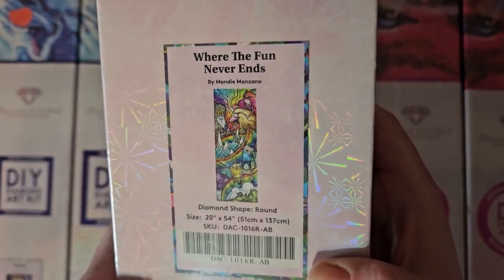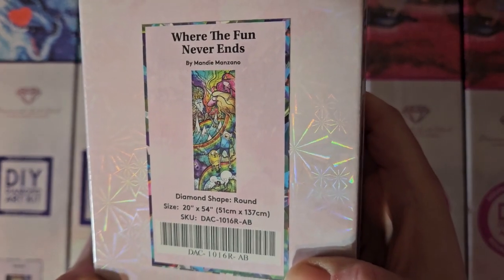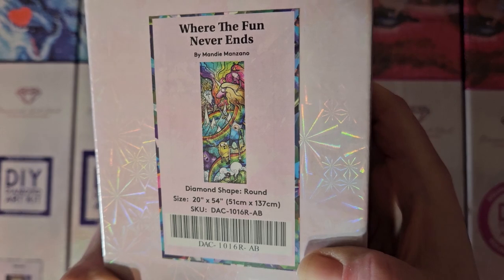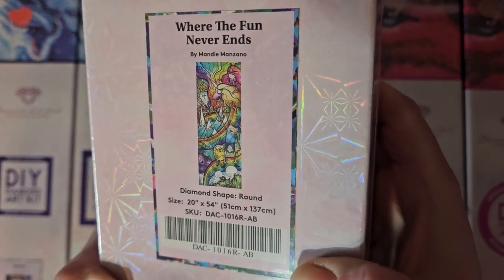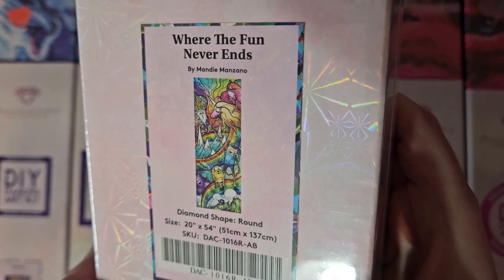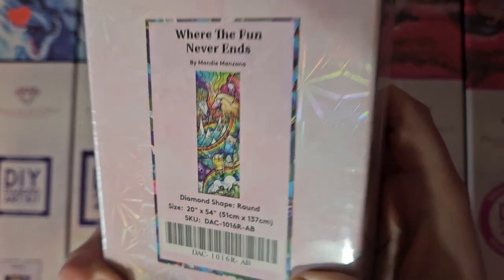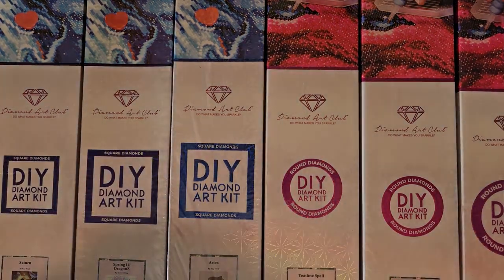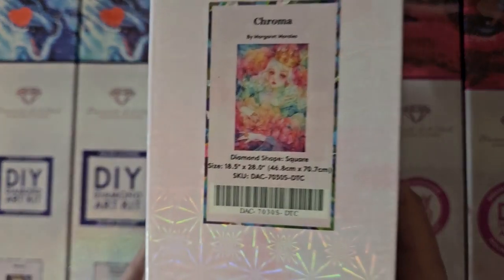This one is probably my favorite Mandy, honestly. I'm a huge Adventure Time fan. This one is Where the Fun Never Ends. It's round. It is 51 by 137 centimeters. So this is a long boy, or 20 by 54 inches. This is going up in my living room when it's done someday. The colors make me happy. The content matter makes me happy. It's just so cool.